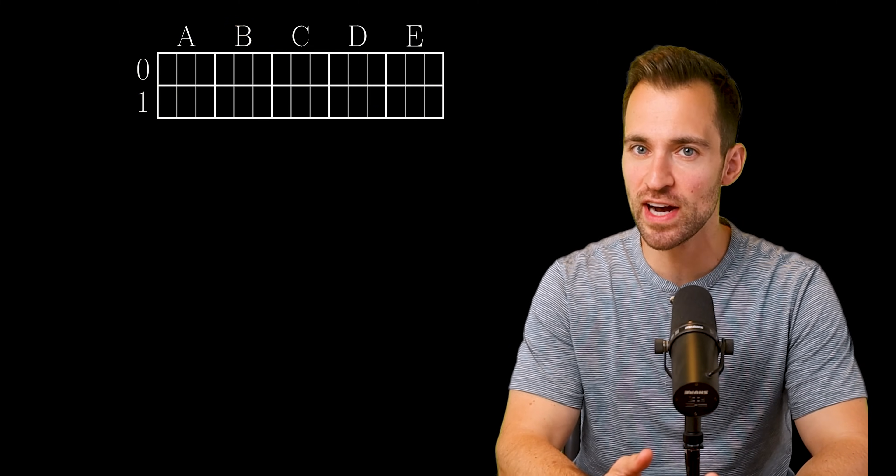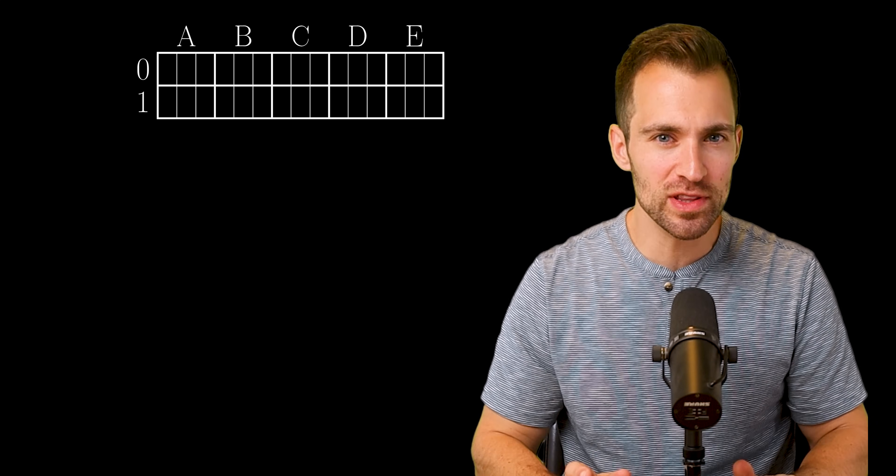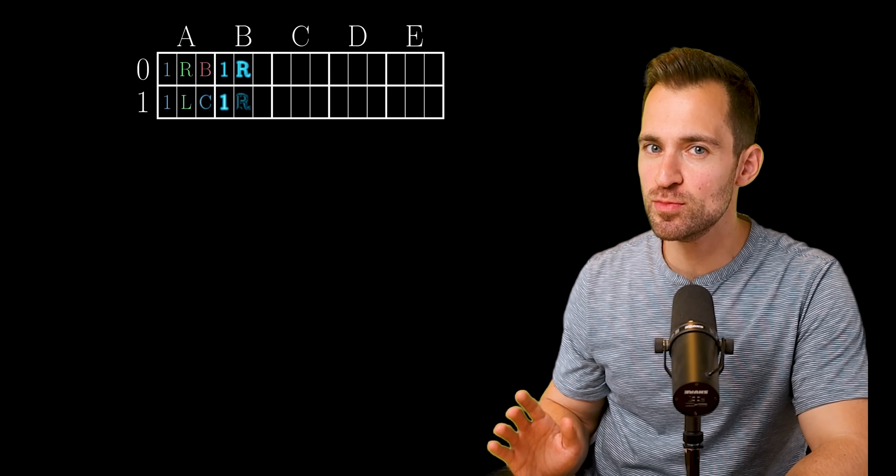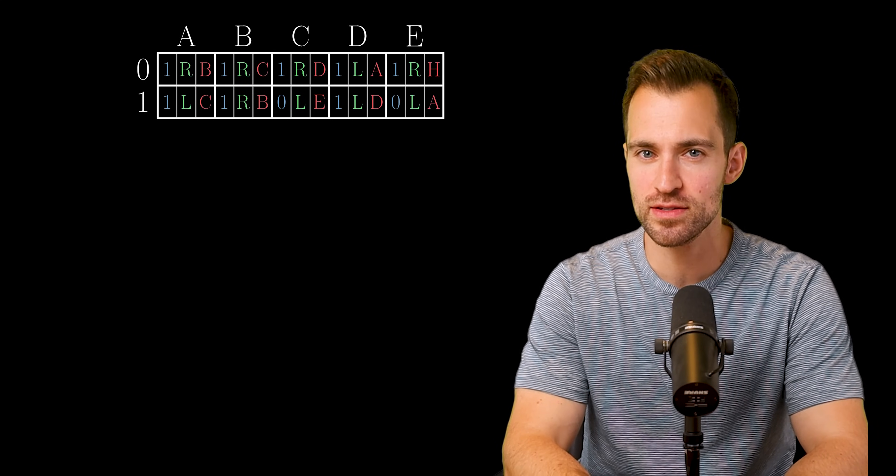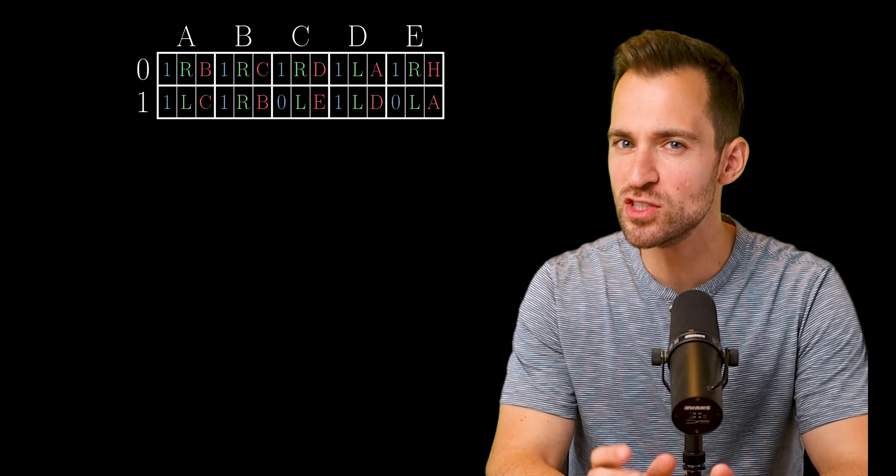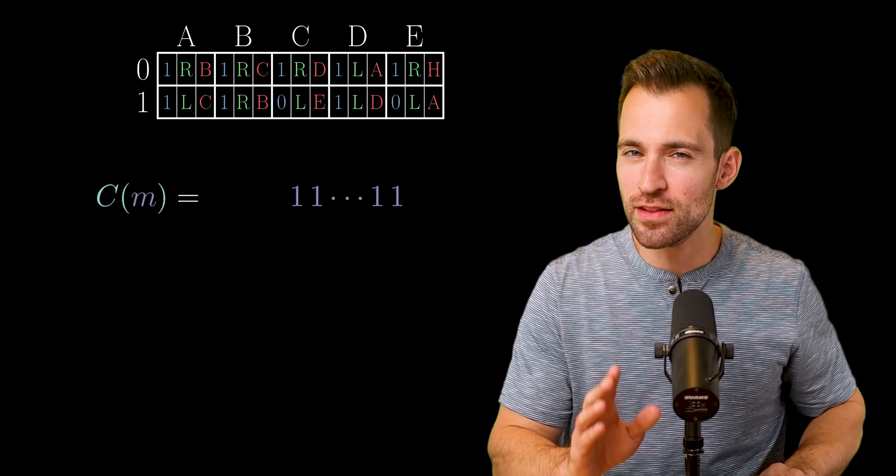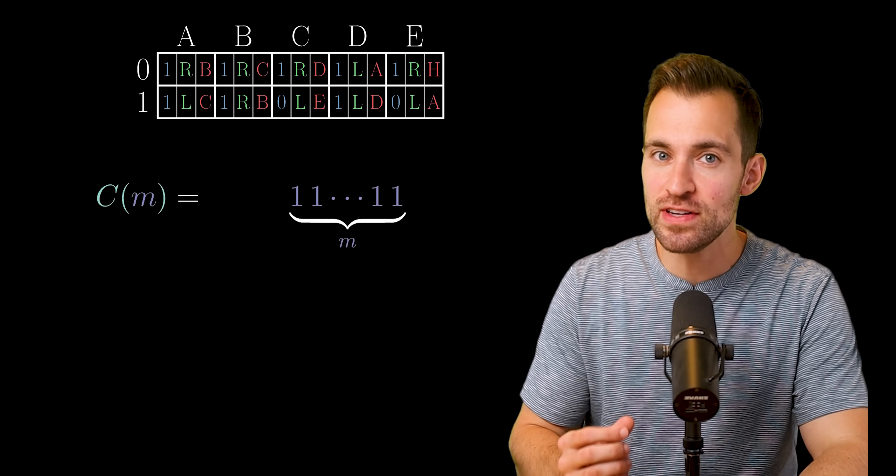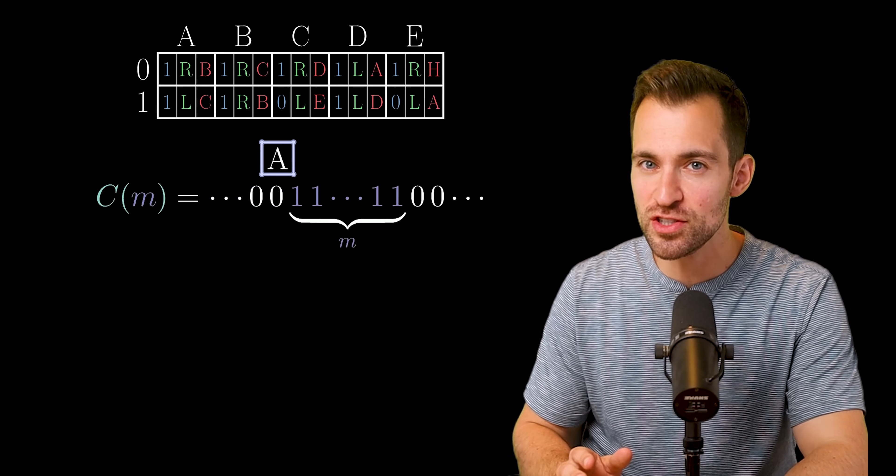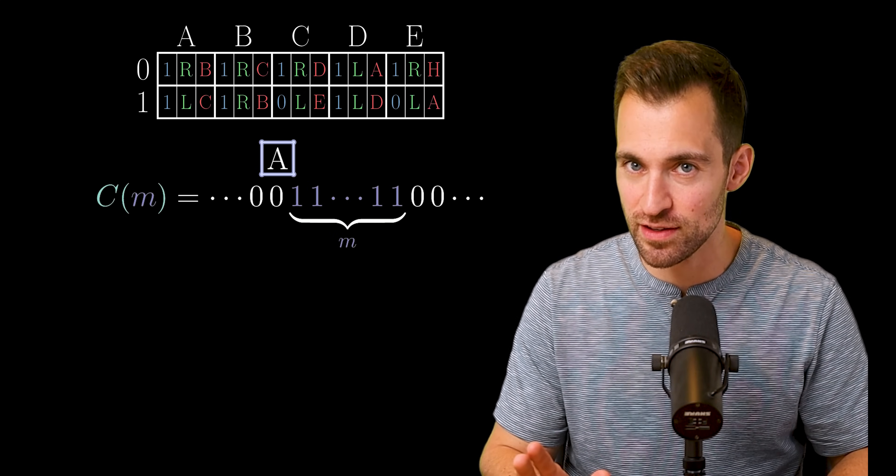Okay, let's get specific. With n equals five states, what exactly is the machine that halts with the most ones doing? Well, we haven't actually proven that we found the five-state Busy Beaver machine, but it's quite likely we have it. It's likely to be this machine, which halts with 4,098 ones. Now, this machine runs for tens of millions of steps, so I can't show the tape history. We'll need a more condensed way to represent things. Let C(M) represent a tape with a long string of ones. In fact, there are M ones in this string.